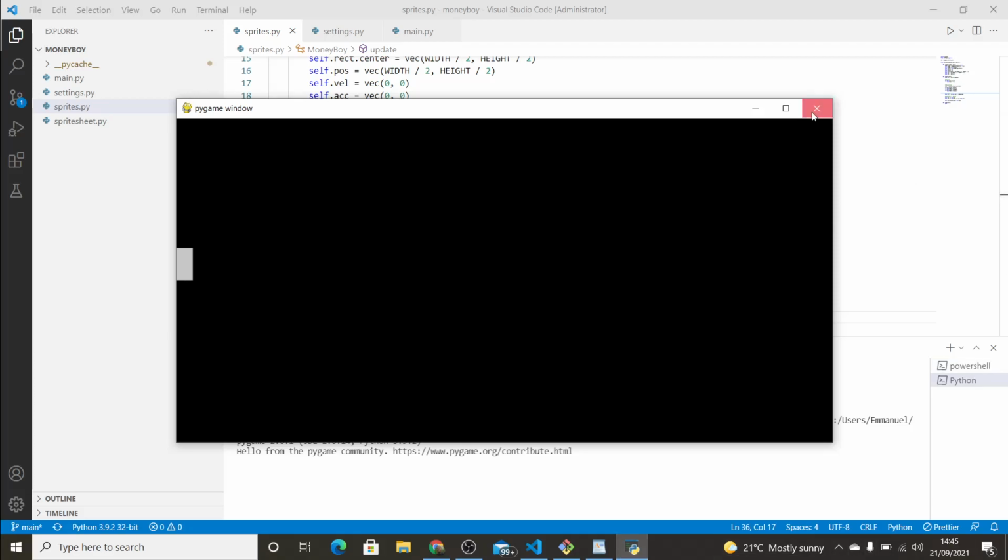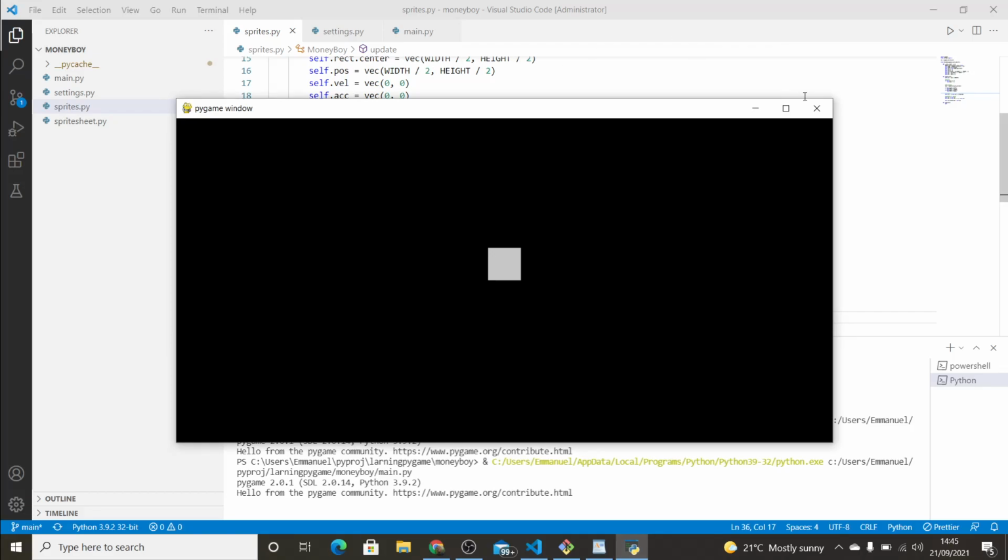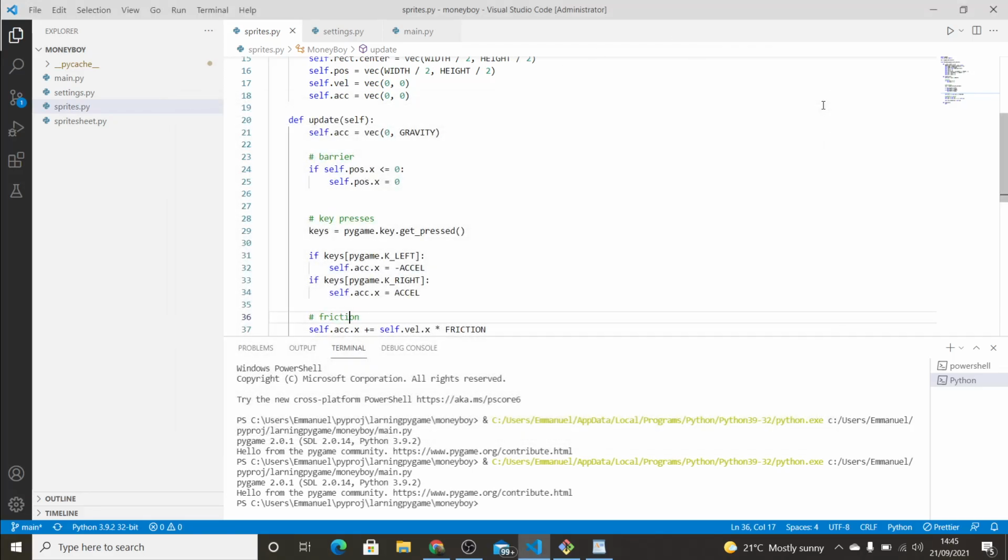So let me close this down. For the time being, actually no, let me just try and implement gravity, right? Because I want to mess up the collisions that I did before in the Sonic clone.